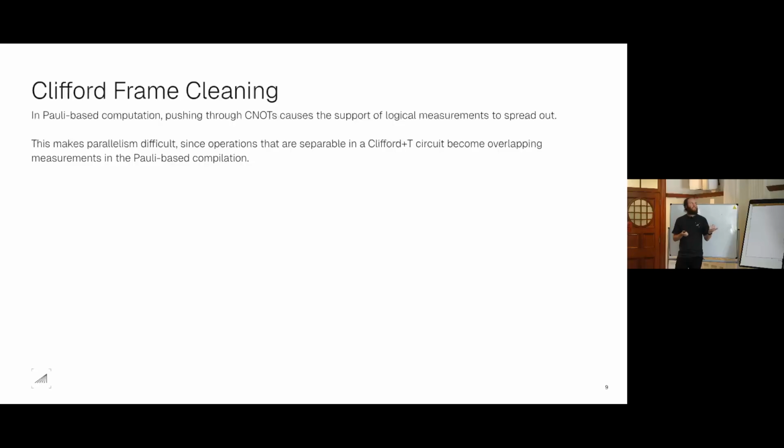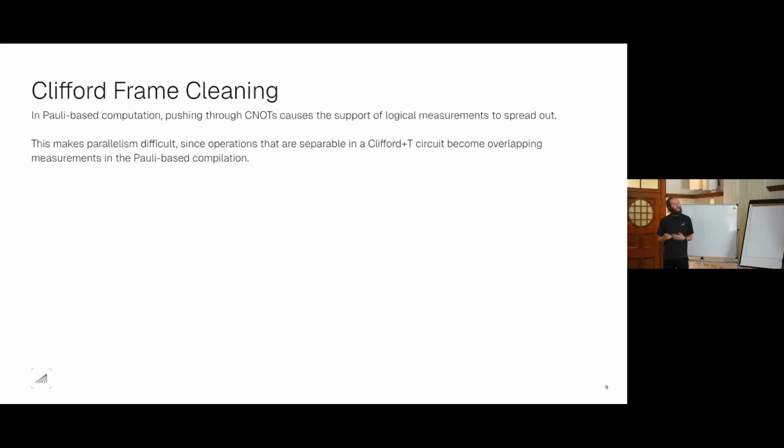In some contexts, you can do these measurements in parallel, as we were talking to Dom about before, but in general, these are going to be logical measurements that have X and Z and Y type measurements all mixed together on the same logical qubit. It's very difficult to do them in parallel. It requires a lot more work. So we avoid that and assume that we can't do those in parallel.